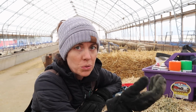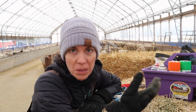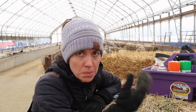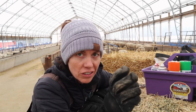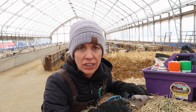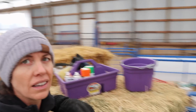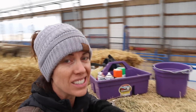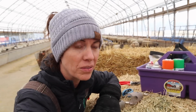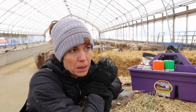The last few pieces of equipment, I don't know if you can call it equipment or supplies, I guess. I feel like I'm always buying what we call general livestock supplies. So here are just a few things that I've gathered up that I use when I'm handling the animals. I talked about the handling system. I guess it's equipment, but I actually count it as part of your barn building because it needs to be a permanent part of your setup, in my opinion.